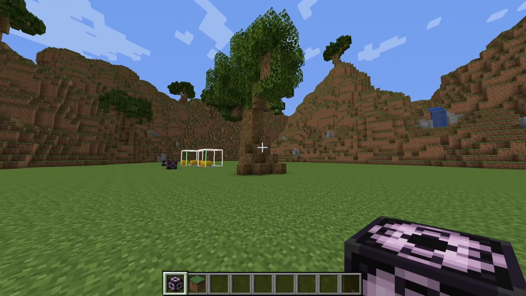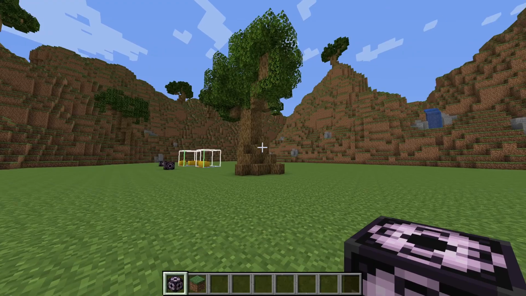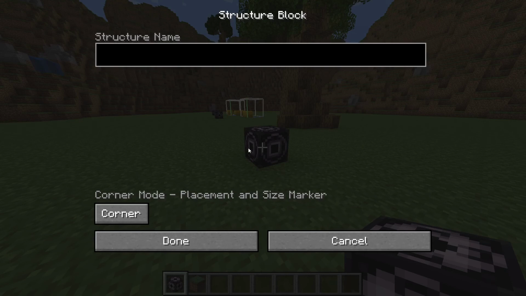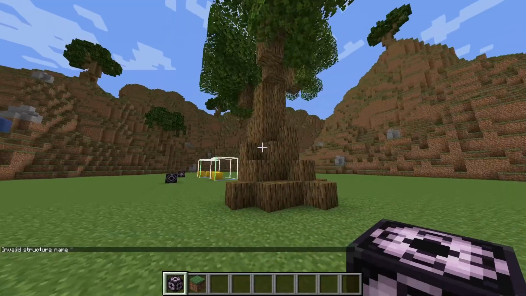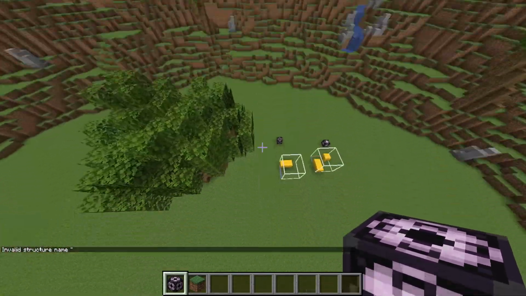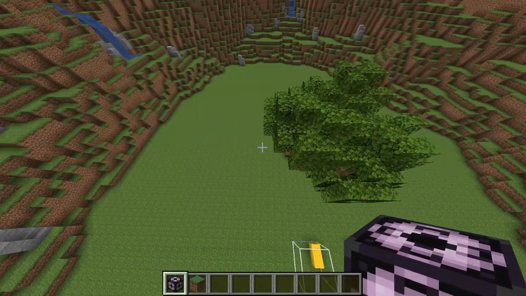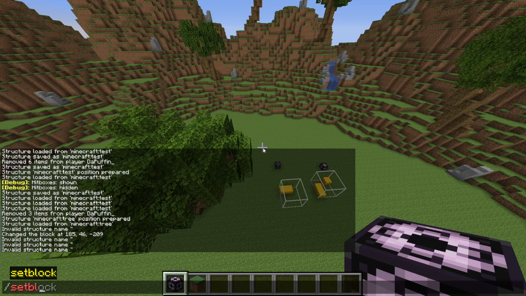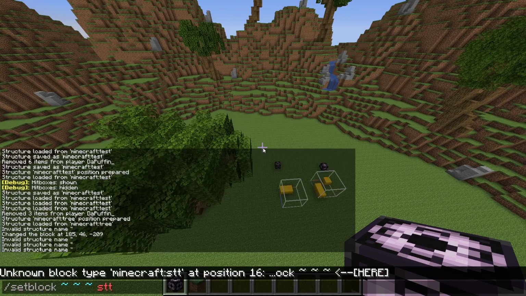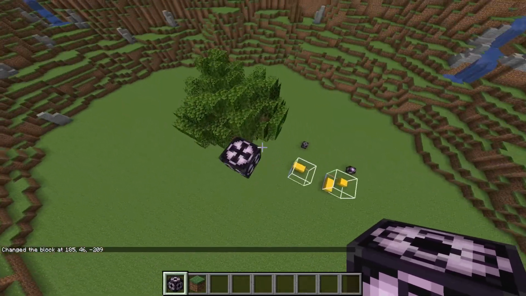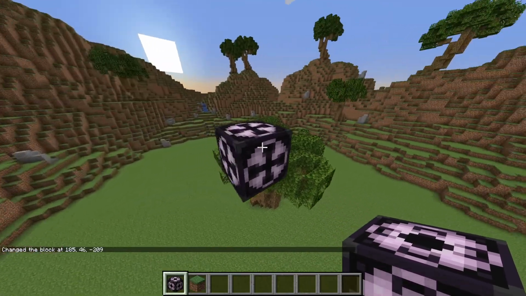So the next kind of structure block I want to show you is the cornerstone of this whole thing. It's the corner structure block. So the way you get to it, place down your block, go over to corner just like normal. And in order to use it, what you want to do is I'm going to go up here and I am going to make sure it is all laid out. I don't want to cut off any of the leaves. Now I'm going to do /setblock structure block. You don't have to do this, you can always just build up, but I have a video showing how to do the setblock command that I'll put in the corner right now.